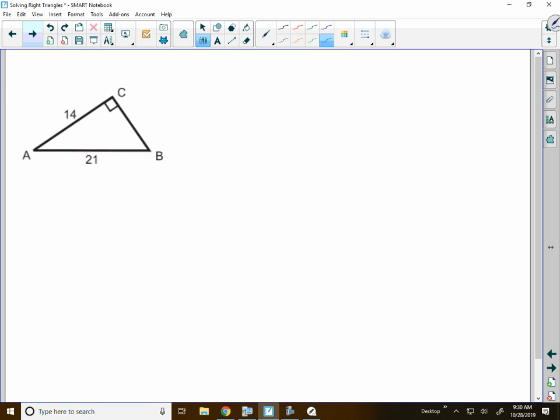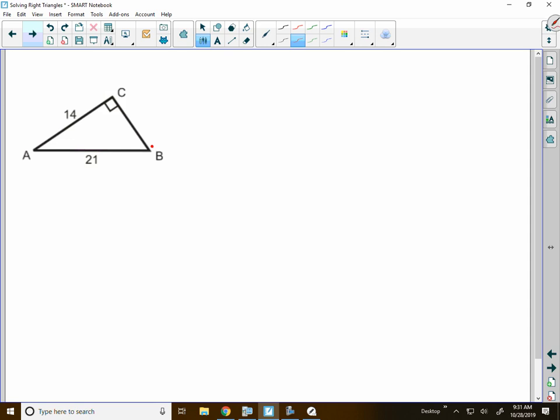Remember I told you to look for two things. Two angles or two sides? Two sides. What are we going to have to do if we only have sides? Put that right here. Which side are we missing? A, B, or C? B. Okay, actually you're wrong, but that's fine. It doesn't matter if it's A or B.